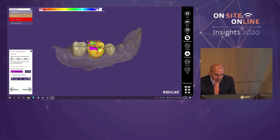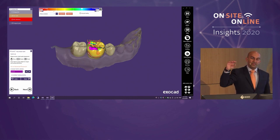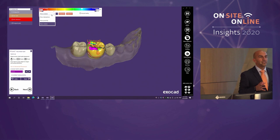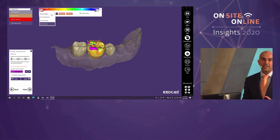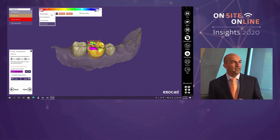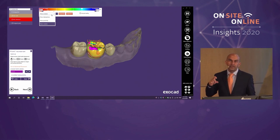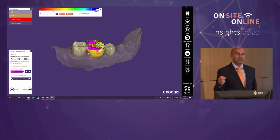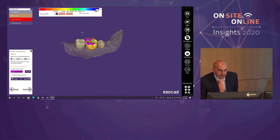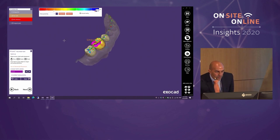The color map is very important — I clicked the arrow at the top where you can see the legend describing contacts, intersection, and proximity. For chairside milling it's really important to use the proximity setting because it gives so much more information and helps with lateral excursions as well. The bite registration we took was a static bite, not a dynamic one. Switching to proximity shows a lot more pink — pink is a big problem here as it goes off-scale, meaning the contact is too high. Including the healthy arch gives an idea of the patient's occlusal scheme.